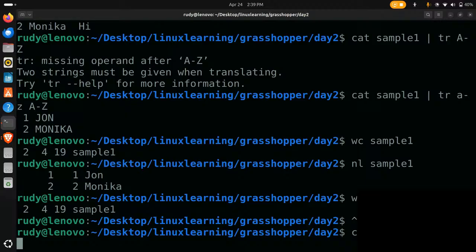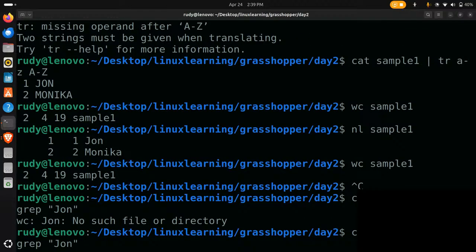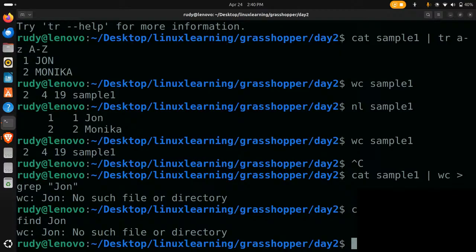We will use stdout and then what will we do? It was like this. No, it's okay. Word count and then we find, no, we will grep John. Find John. No such file exists.